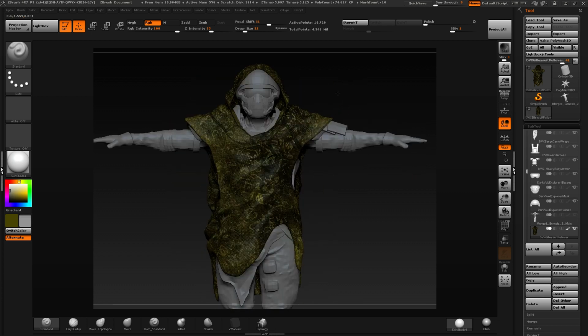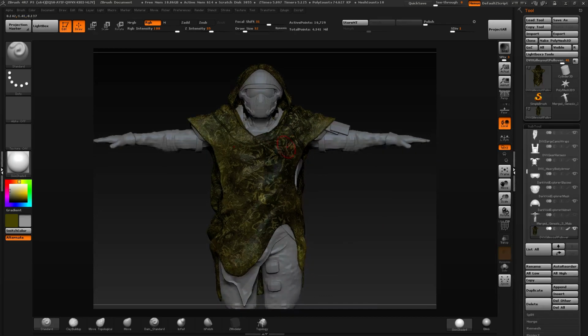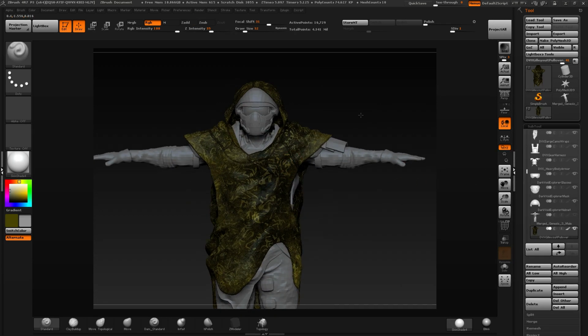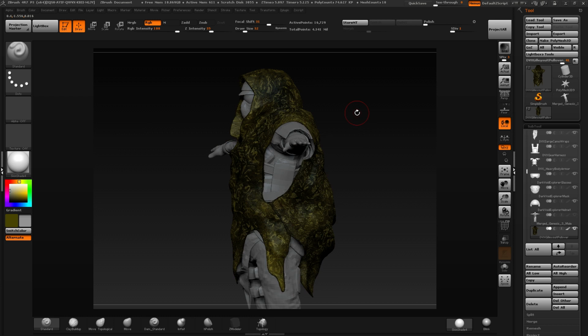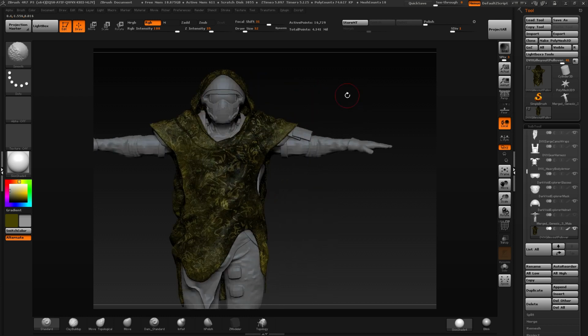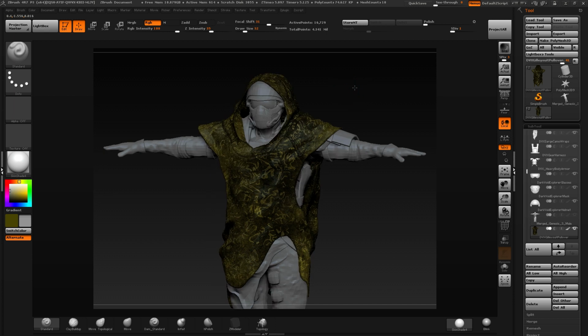Alright, so let's go ahead and start working on the foliage. If anyone has any questions, please feel free to pop those off.